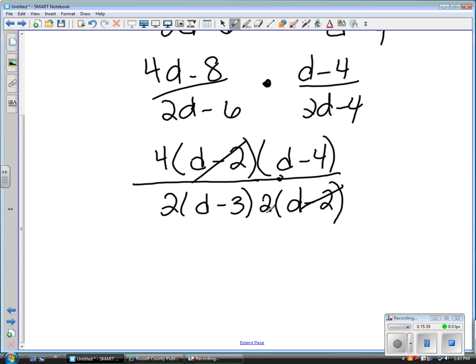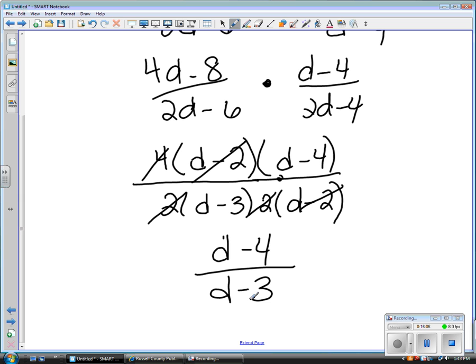Okay, well, let's look on the bottom, because if I multiply that, what's 2 times 2? So would you agree that the 4 and these two 2's also make a 4, so those will reduce? Does everybody agree with that? So, Elijah, what's left? What's left on D? Okay. There you go.